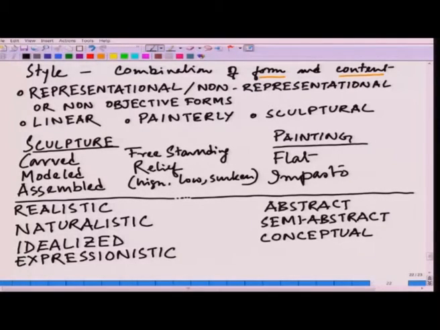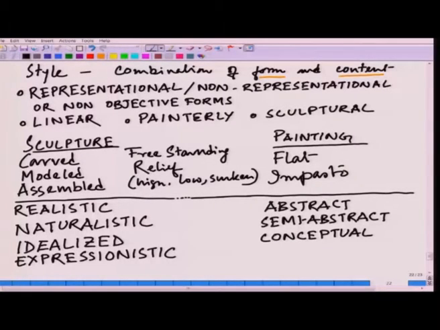Now, style in sculpture is about the ways of distinguishing basic techniques of a sculpture: whether it is carved out, that is when you take a block and go by reducing it, the deduction process. The modeled things are addition, you add surface to it, you add a lump of clay, or you can also assemble multiple objects. The assembled sculptures are where we create objects taken from different sources and put them together, like installation art. Ways of distinguishing physical characteristics of sculpture can be whether it is a freestanding sculpture or it is a high, low or sunken relief sculpture, which is not totally freestanding.